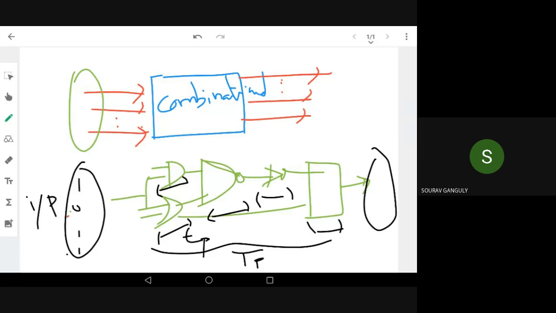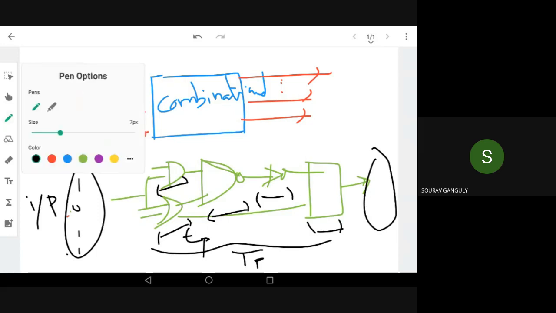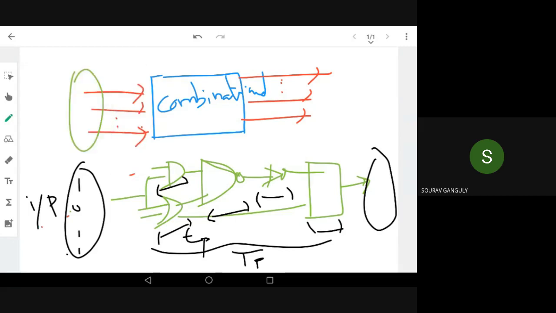So it is instantaneous. All these things act instantaneously. The only thing is there is a propagation delay. Each of these gates has some propagation delay. We'll discuss later what the effect of this propagation delay is. There are some negative effects of this propagation delay, which you might not have learned. You know there are different paths. One path is this, and another path may be this. Both these paths have a different number of gates, so there will be different propagation delays for different signals within your combinational circuits. That is the only complication we face in combinational circuits.